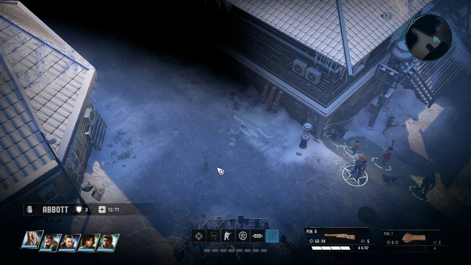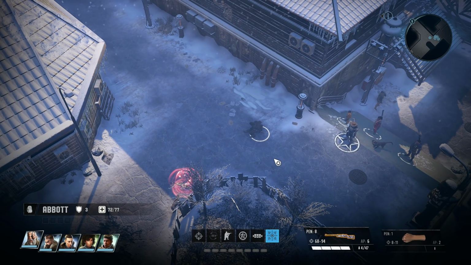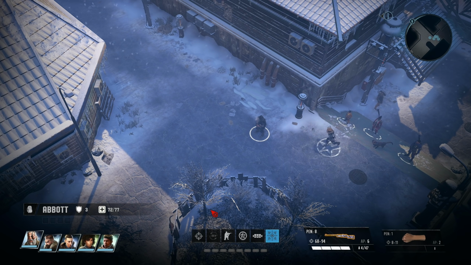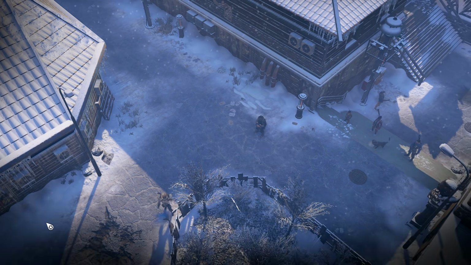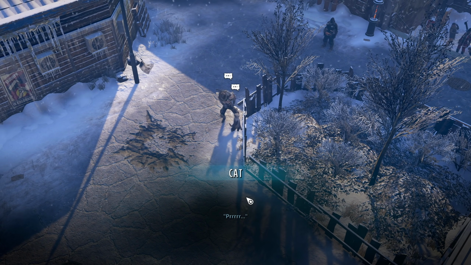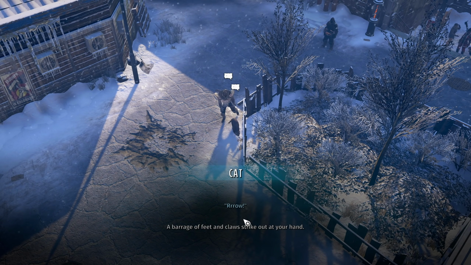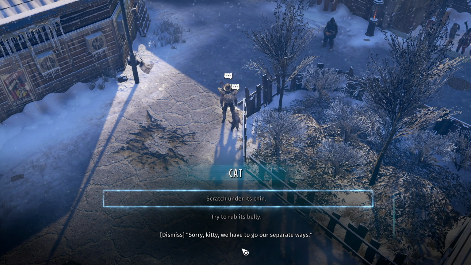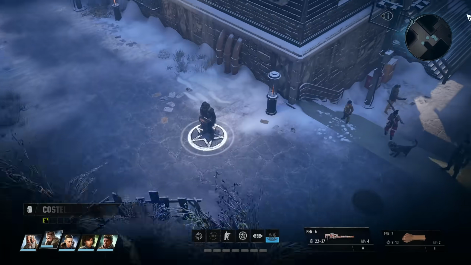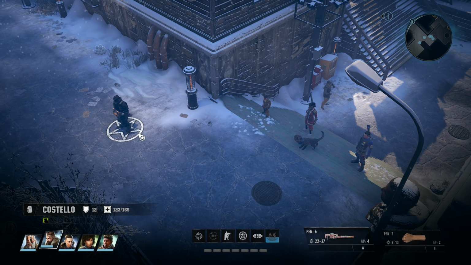Ooh. Get to charming. What happened? Did that fail? Oh no, hold on. Let's scratch it, come on. Good kitty. Try to rub the belly. Nope, doesn't like that. Okay. So do we have both cats now? Kitten, kitten. Critical chance for 6.